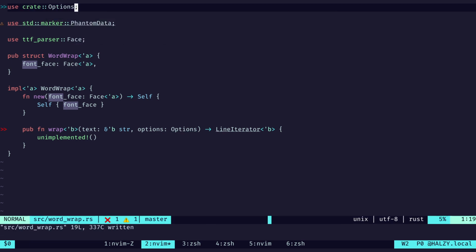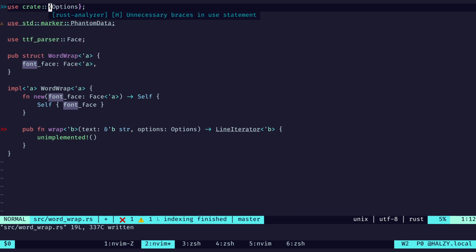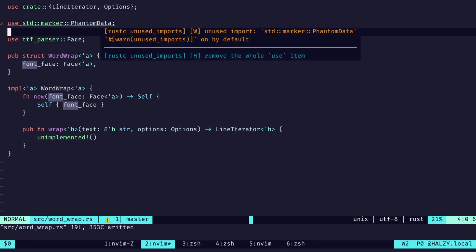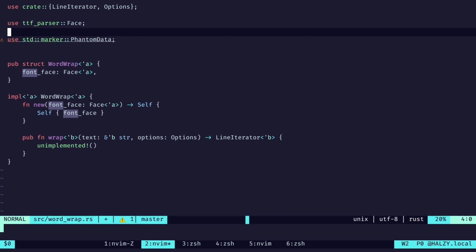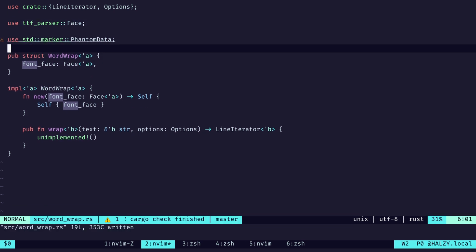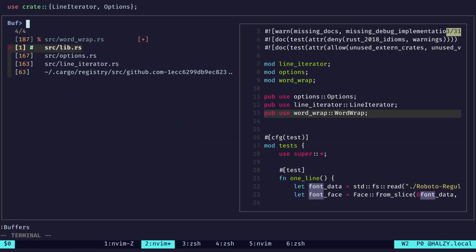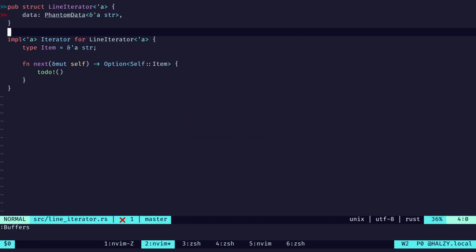Line iterator, of course. Oh, that's right. Phantom data was in the iterator? Yes.